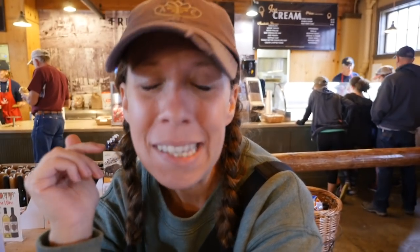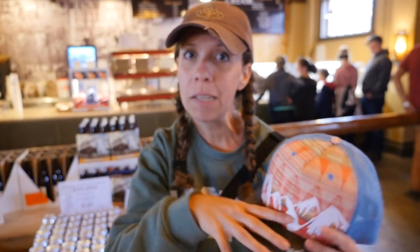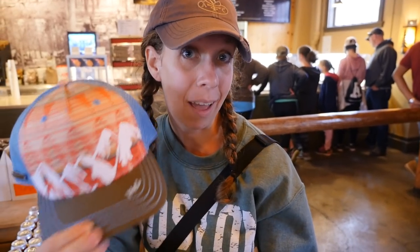I did some hat shopping today. This hat here I have owned since high school — American Eagle, super old, but I love it. But it's time to let it go. High school was like the 2000s, maybe 1999. I do have a new hat that Nick bought me for Christmas that I wear sometimes, but I needed another option. I picked this one — I think it's a good pick.